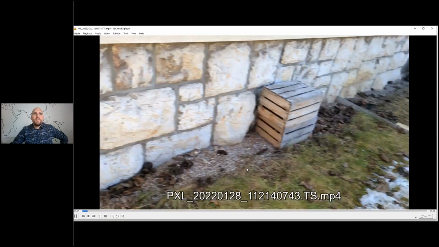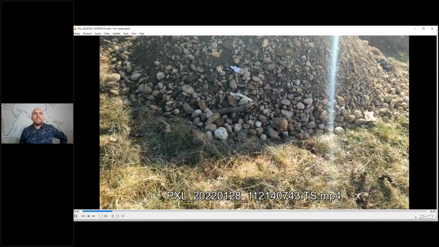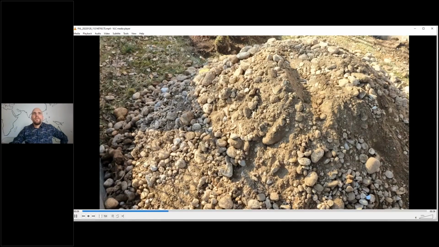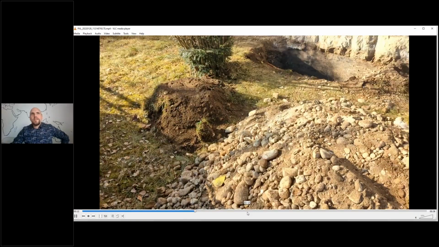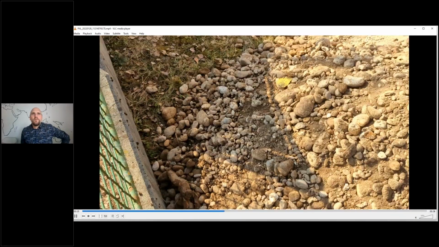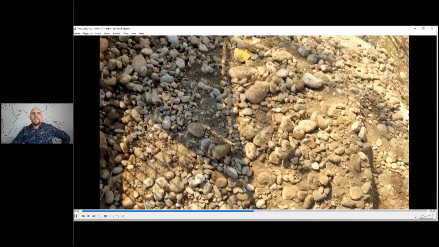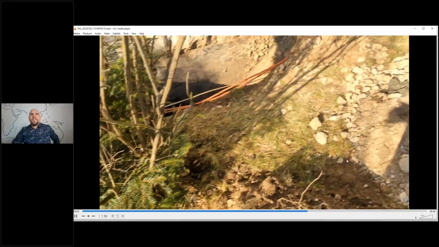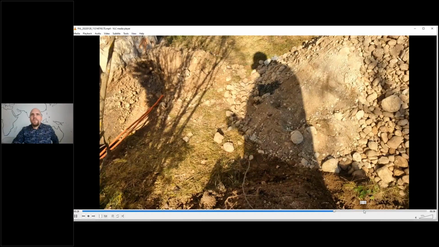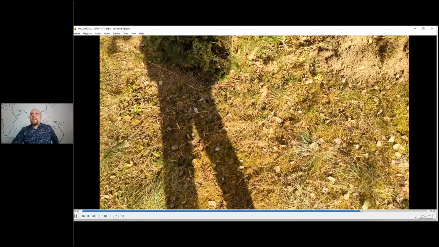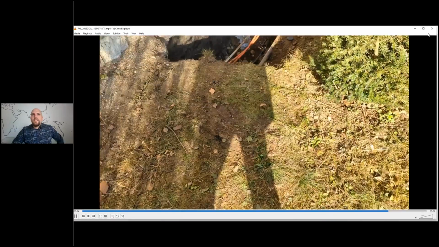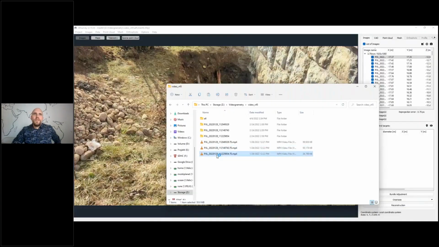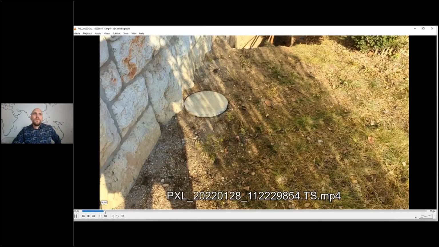Then I made a second one, just to be sure that I would get a nice result. I went around this pile of material here, stepped over the pile, trying not to disturb it too much so that it wouldn't move, mostly paying attention to where I step. And then this was the second video. Similarly, I also recorded video number 3, which was very similar, so I'll just go quickly through it.